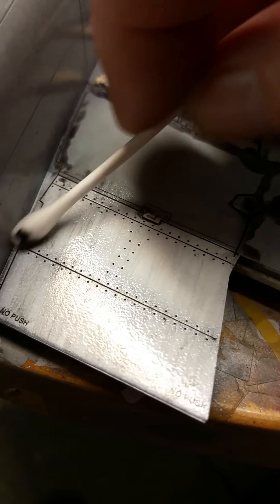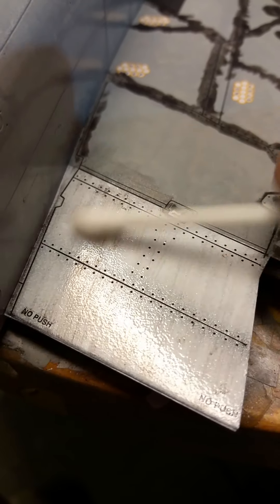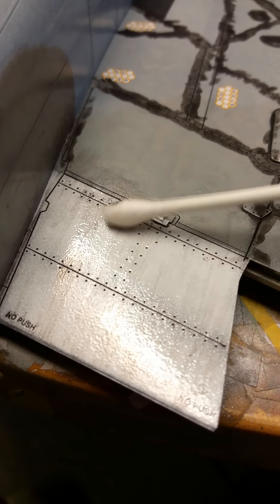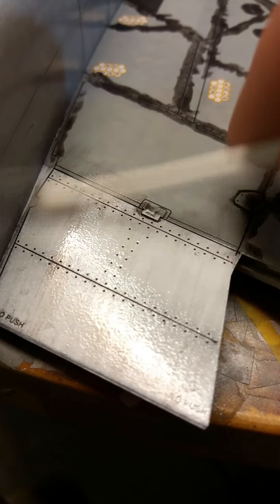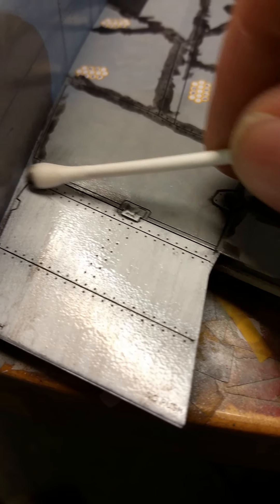And it is definitely showing on that white. Just get rid of that - it's like a chalky dust style. That streaking just doesn't look realistic. So that's gone straight back in and with a very light touch you can see it coming off. I'm spinning - look at the black on my cotton bud there. I've got a bit of a stubborn bit - I want to get that off.